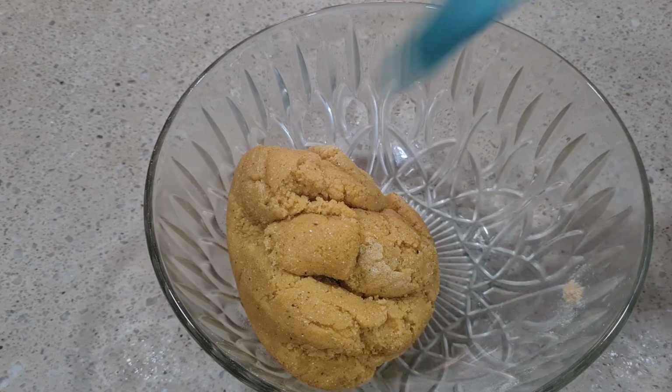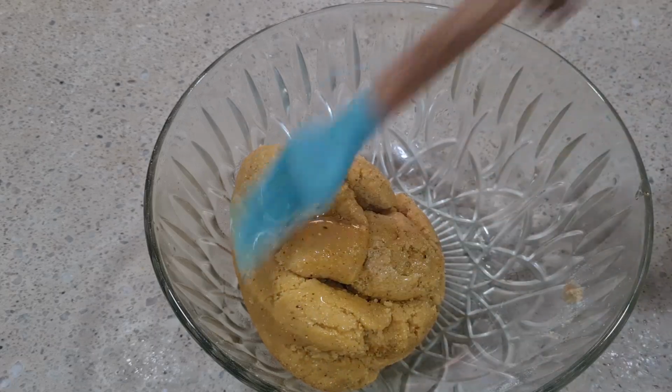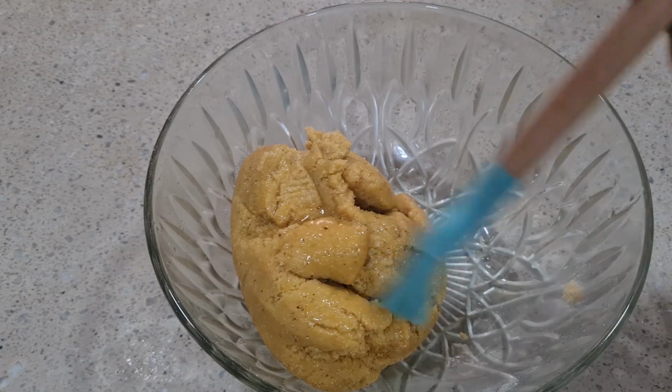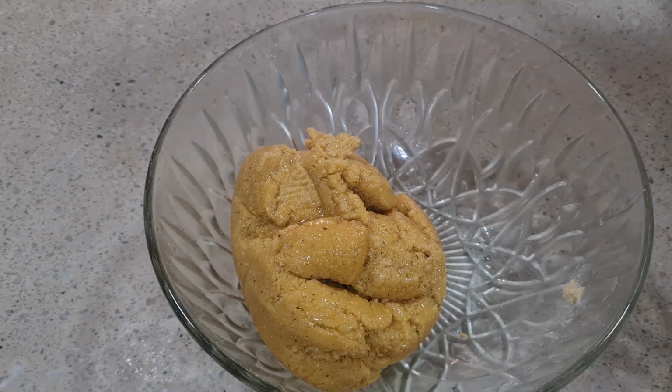So I have put it inside a plate like this. What I will do now is take some cooking oil and rub it a little, so that the thing does not dry. Because if it dries, you will not be able to work with it again. So it will not get dried. Cover it, then let it cool for about 5 minutes before we start to work.